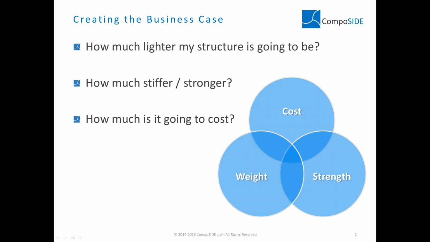That having been said, and having worked now on quite a few projects on this subject, these are the questions that come up at the very beginning of a project in order to evaluate whether or not composites can make sense for you. The first questions are generally related to the business case itself, and it obviously needs to make sense from both a business and a product point of view. Generally speaking, you would ask yourself, how much weight can you actually save with your product? How much stronger or stiffer will my resulting structure be? And the obvious question as well, how much more is it going to cost?